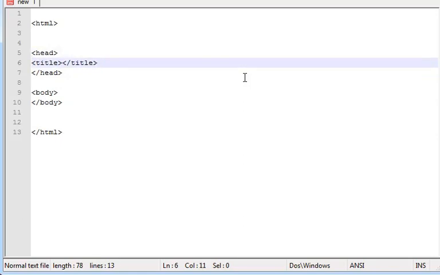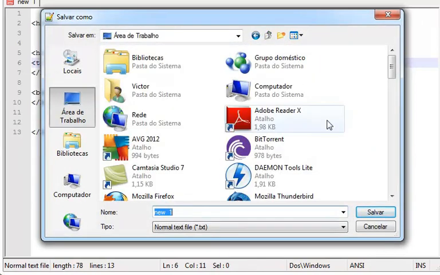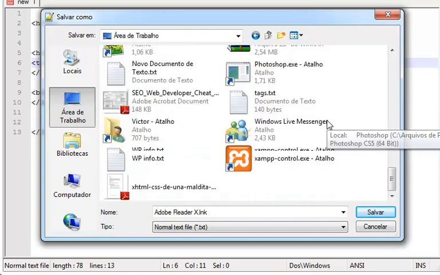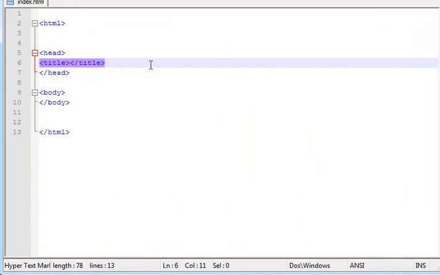Let's save this. Where's the project folder? Here it is. I'm going to save this as index.html, which is going to be our main page. Now in the title you can type Welcome.